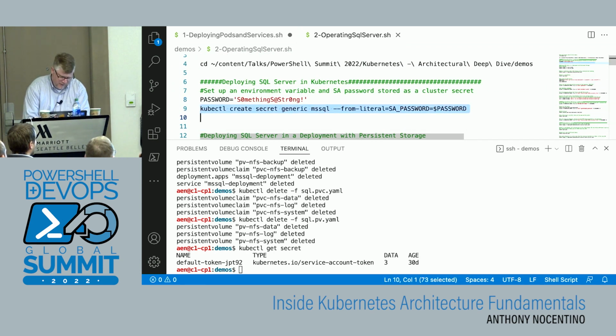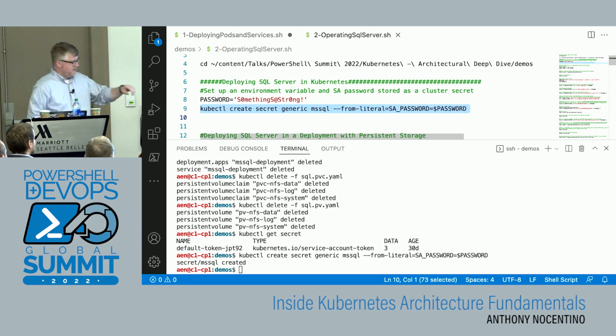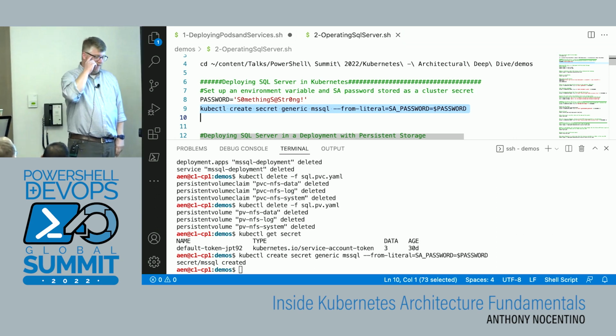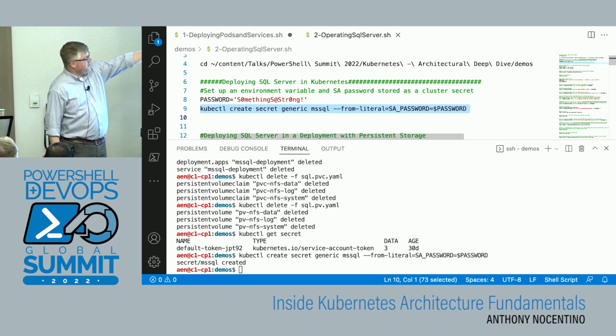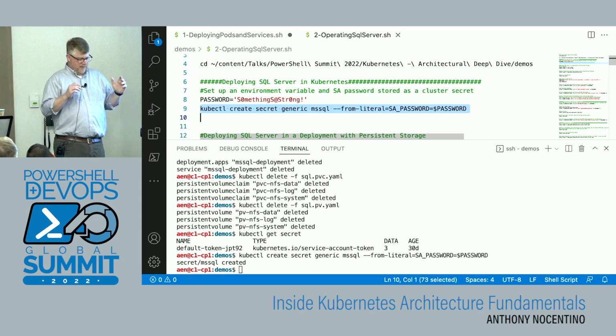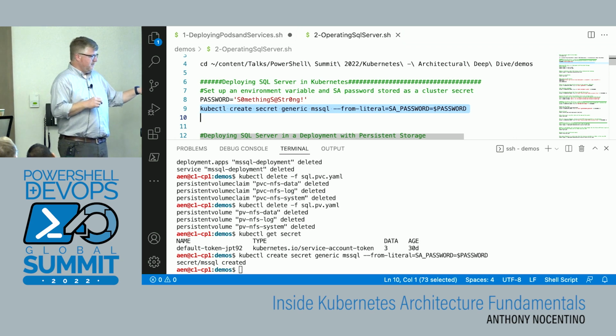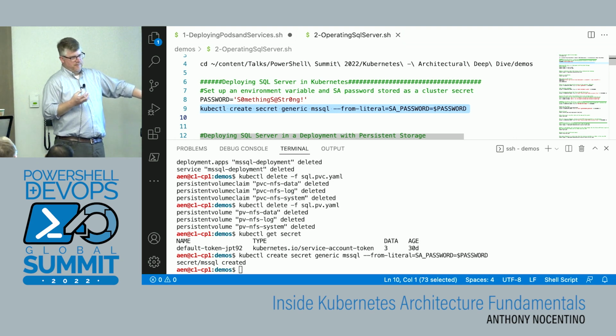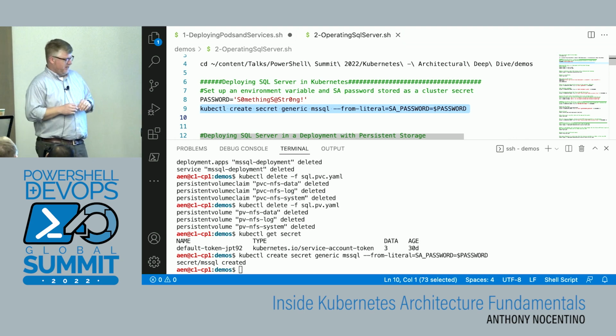There's not a vault. What that will do is it'll base64 encode that string and store that in etcd in an unencrypted way, right? Because it's just base64. There is an ability to inject encryption into that, but what I see most people doing is running either a container or a sidecar container that will go and pull a key from an actual key store. That's not this. This is super basic stuff, with regards to just the functionality of storing the secret somewhere. But I wouldn't consider it protected.